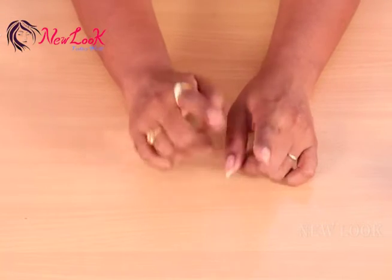In ancient days, hair loss would occur due to aging, but nowadays it is due to pollution. Most of us face this hair loss problem. Today I'm going to show a natural DIY to get rid of this hair loss. So now let's get started. Hair loss treatment at home.